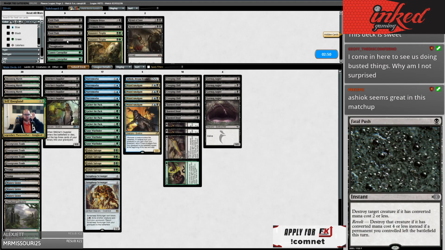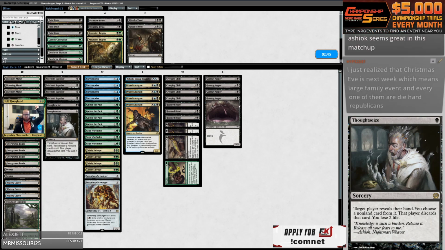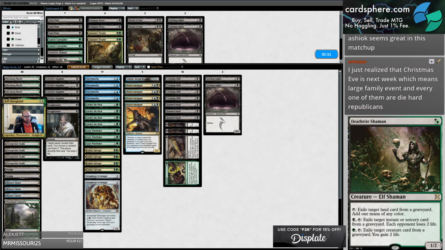Yes, Ashiok's very reasonable here. Thoughtseize sounds great. I think this is kind of bad because they just have big chunky blockers. I'm just going to board in 2 Thoughtseize and cut these. There should probably just be 4 Thoughtseize in the sideboard. I don't know why there's 2 copies of Deathrite Shaman here. This card seems very silly.